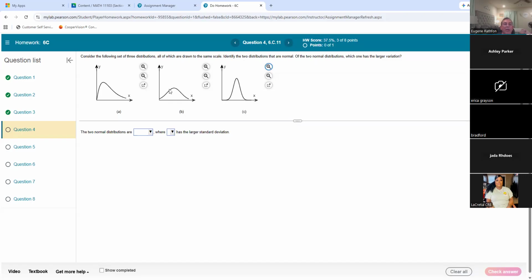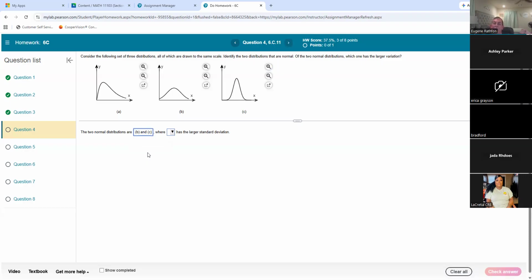Well, y'all, the two bell-shaped ones look like B and C. See how B is a nice little symmetric bell-shaped curve? And then C is a nice symmetric bell-shaped curve. A would be what you call right skewed because it's sort of tailing off toward the right only. So the two would be B and C. And if you notice, if you took B and C and folded them over onto each other, that right half would fall right on that left half, okay? So you want to go with B and C.